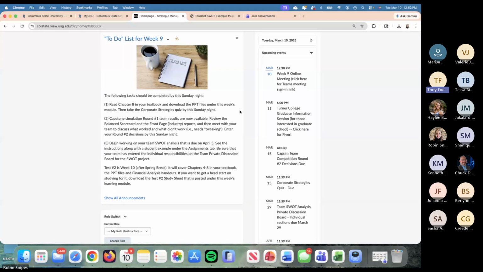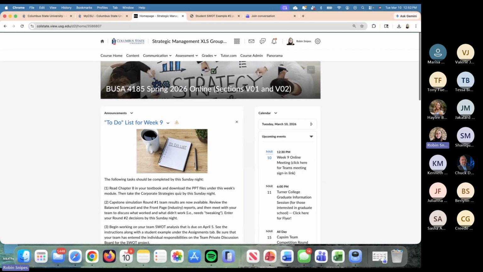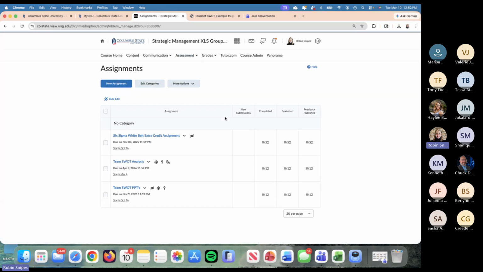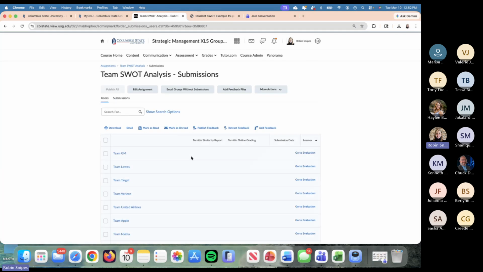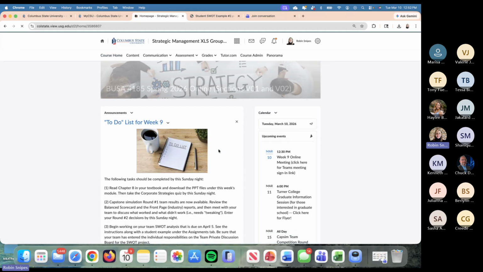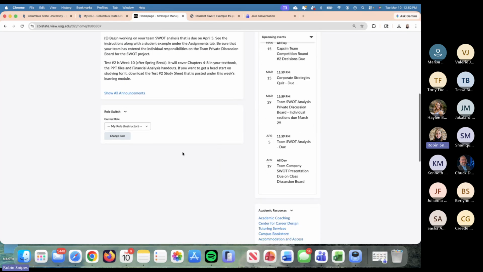So how will we turn it in individually, like our individual parts? Well, I think the easiest way, and again, you're not turning it in to me so much as you are to your team, okay? But the easiest way to compile it so that I know and you know who's not doing something is to simply have your teammates post it to the private discussion board.